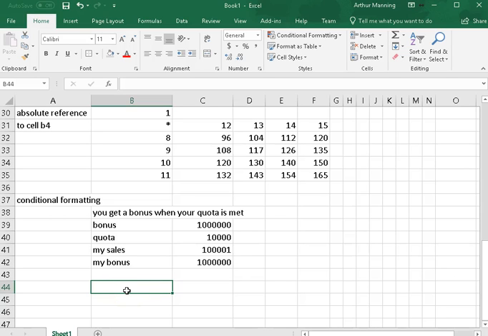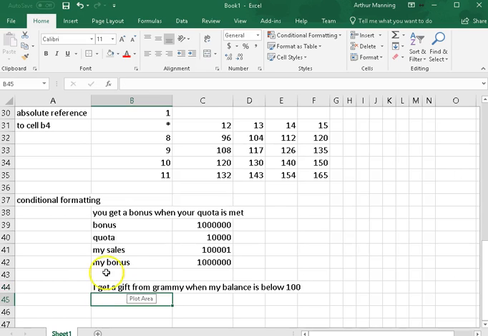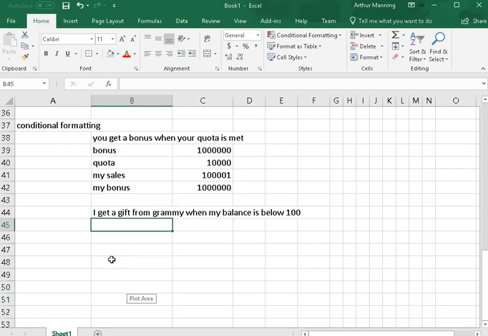How about: I get a gift from Grammy when my checking account balance is below $100. She spoils me. All right, we need a few numbers here.